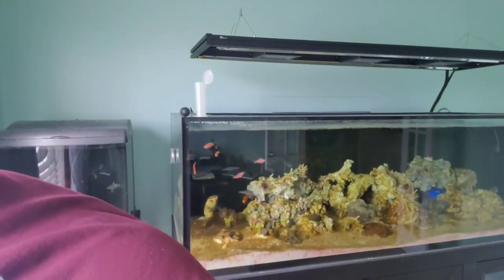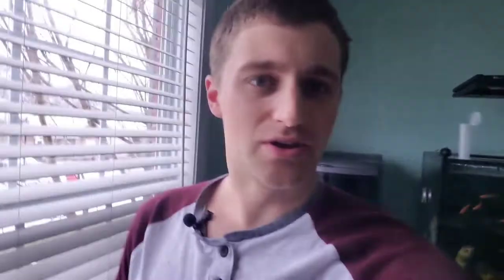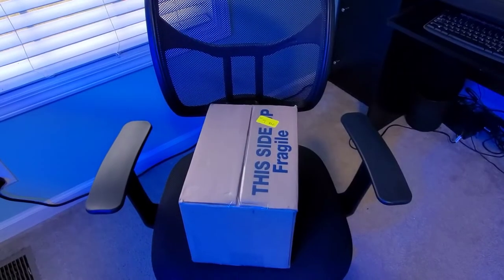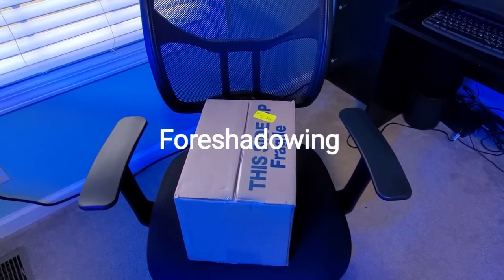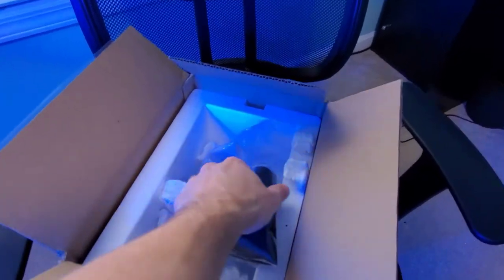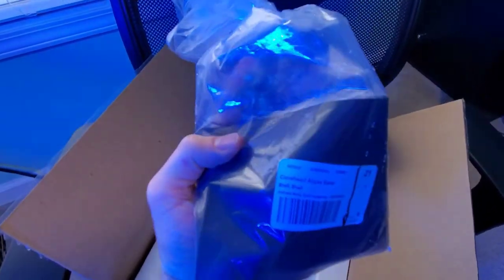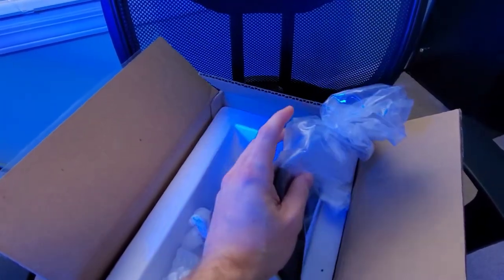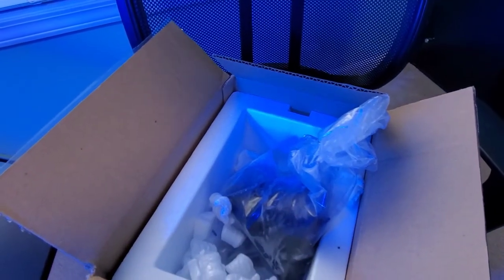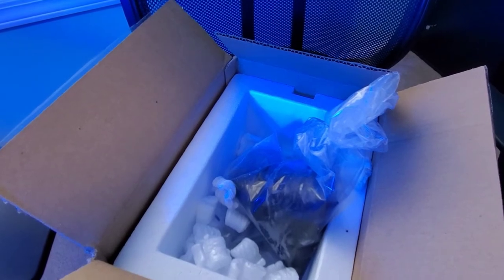The tank needs some more cleanup crew because those little guys didn't do too much already, but hopefully with 30 new snails we might get something done. So my 30 Estrella snails came in — let's unbox them and see how cold the temperature is. I opened it up and this is freezing. I don't even know if these are gonna be alive; it's so cold, it's like 50 degrees. I'm gonna acclimate them quick, put them in the tank, float them for about 25 minutes because it's that cold, and then see how many are alive.